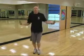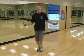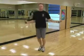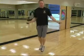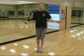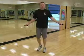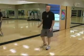Then, when you get really, really advanced with this stuff, you start doing doubles. Basically, you're jumping up in the air, and you're getting two skips in at the same time. Now I'm going to try a triple. We'll see how it goes on camera. But you can work up to triples. Just a little bit short of it, but you get the idea. It doesn't take any time whatsoever for you to become a pro at this. Really raise your heartbeat, get in a great, great cardio workout.